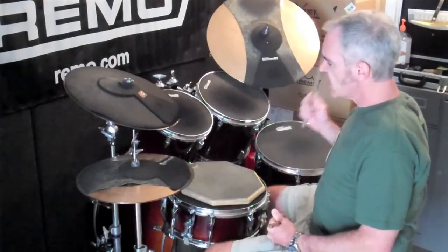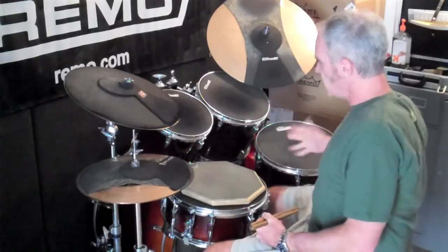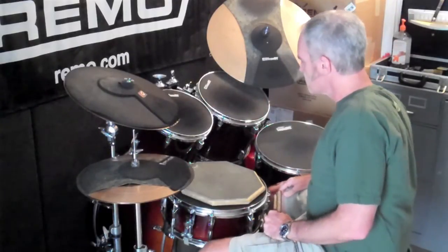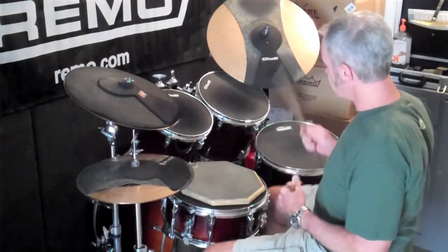So again, remember I said that accents are like the melody note. So if you have a 5-piece drum set, which most of my students have 5-piece drum sets, you can kind of actually imply the tonalities, okay? So check this out.